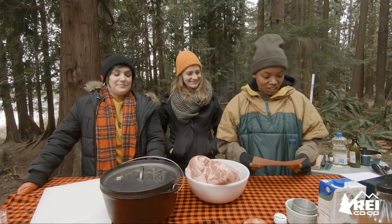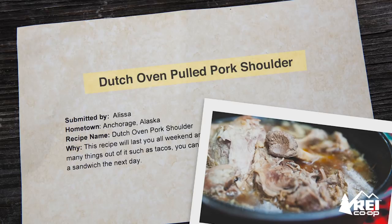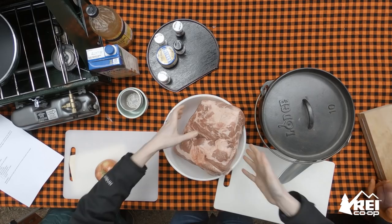And she submitted a Dutch oven pork shoulder. She writes, this recipe will last you all weekend, and once the pork is done, you can make so many things out of it, such as tacos, you can pair it with eggs in the morning, or put it on a sandwich the next day. I am not much of a cook, but I can follow direction very well. Sounds good. Let's do it. Start me off.